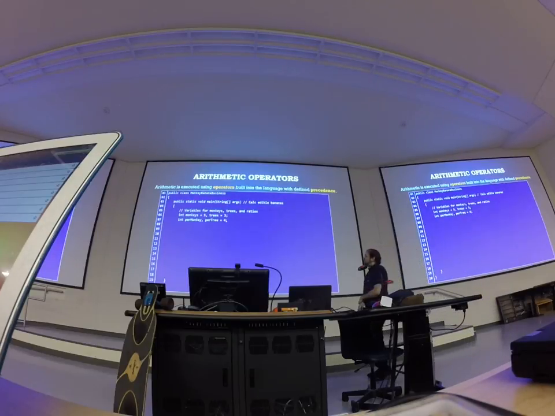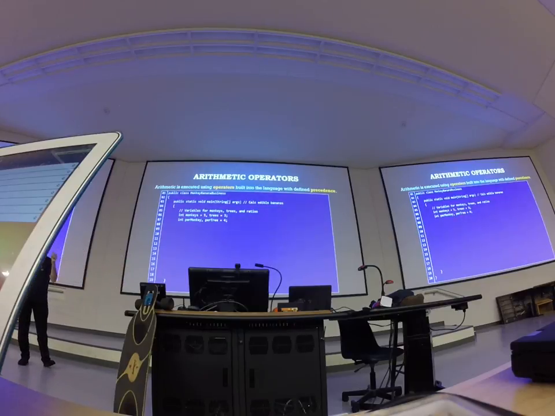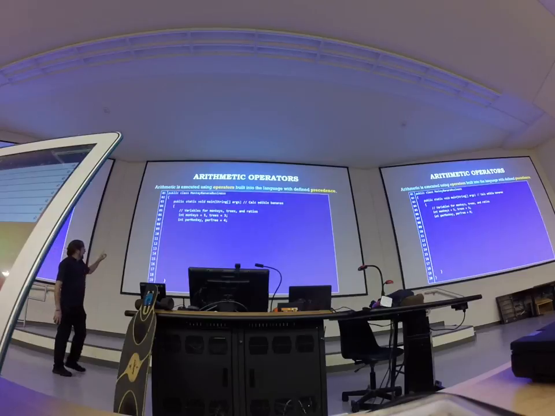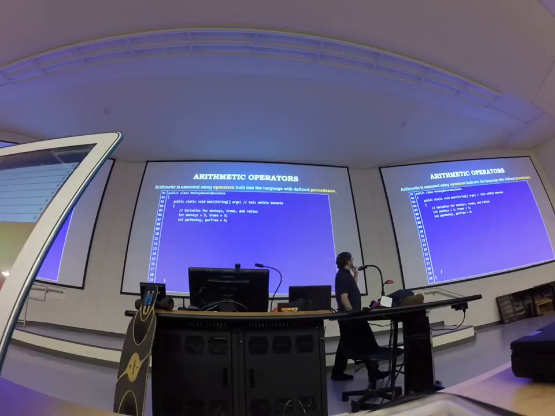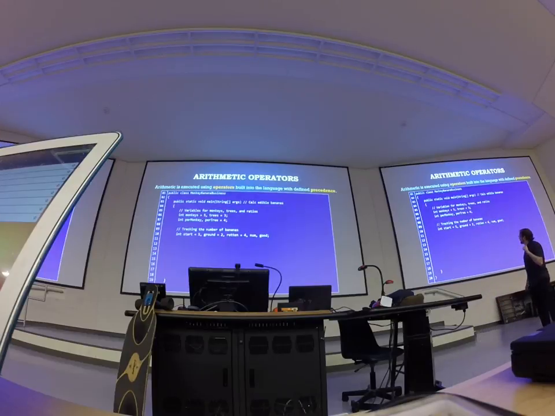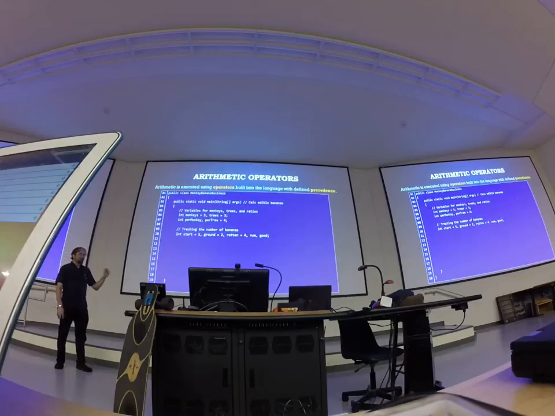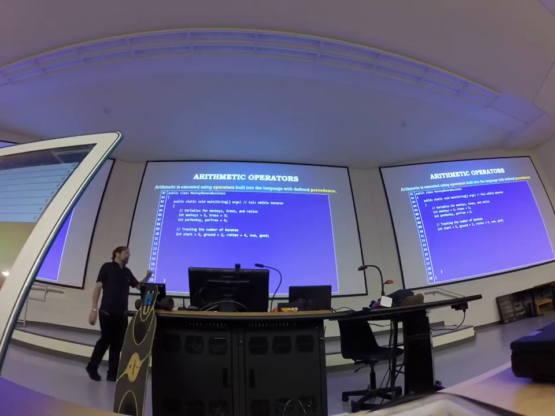So before we were talking about arithmetic operators, remember that we have variables and they have names, and those names can be anything that's valid, and there's a couple of rules that we talked about. In this case, we have variables of type int, which is short for integer, and we have 4 of them: monkeys, trees, per monkey, and per tree. We also established a couple more variables: start, ground, rotten, num, and good, where start is how many bananas we start with, ground represents how many bananas are on the ground, rotten represents how many rotten bananas there are, num is like the total number, and then good is how many bananas are good, those that are not rotten.